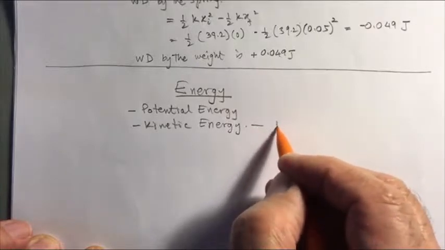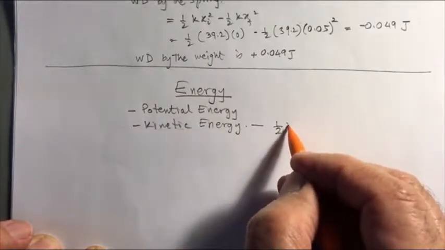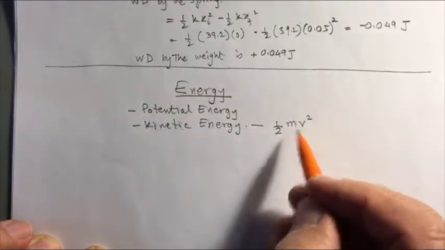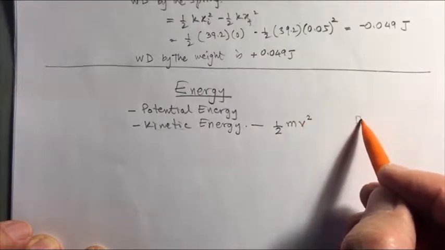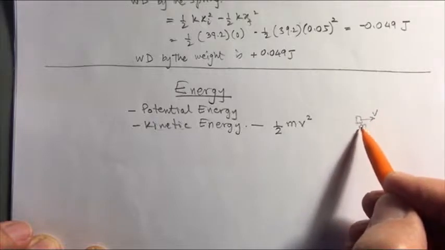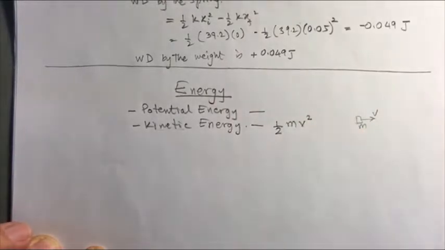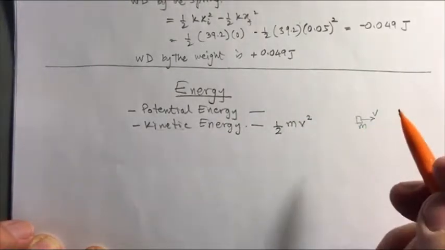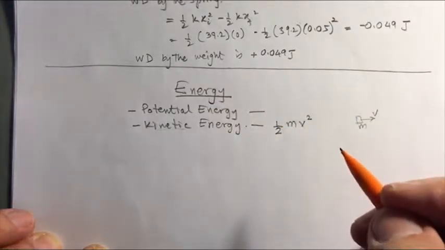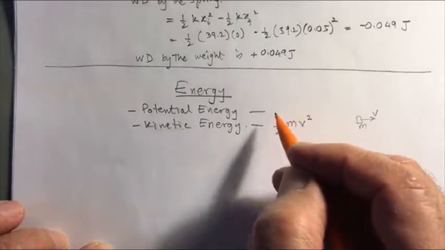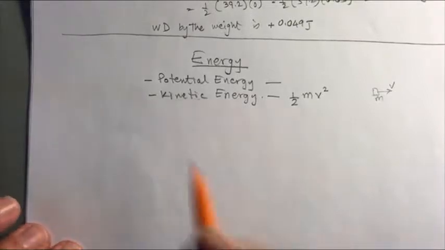The kinetic energy is due to the motion of the object, that's why it's kinetic, and it's equal to half mv squared. M is the mass of the object and v is its velocity. So if you have any object that's moving with the velocity v, has a mass m, that would be its kinetic energy. The potential energy cannot be represented by just one equation, because that depends on the configuration of the system or the location of that system. So we'll see that in somewhat more detail after we see what is kinetic energy.